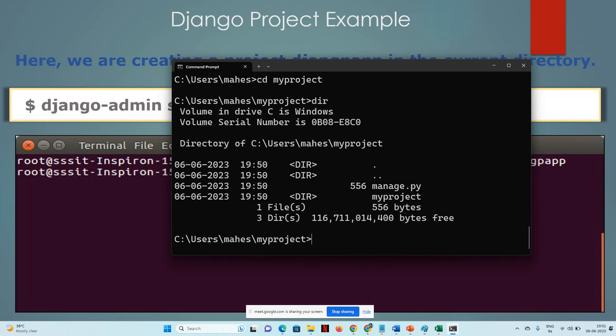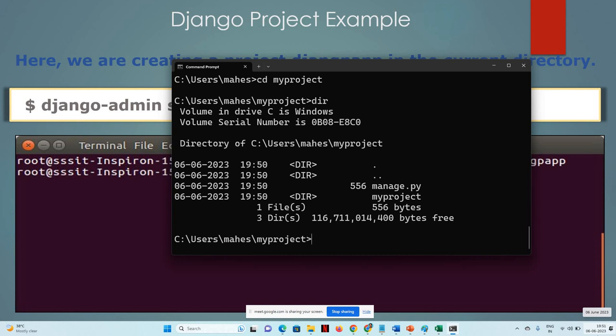Inside it there is one folder with the same project name and one file called manage.py, which is the most important file we are using.